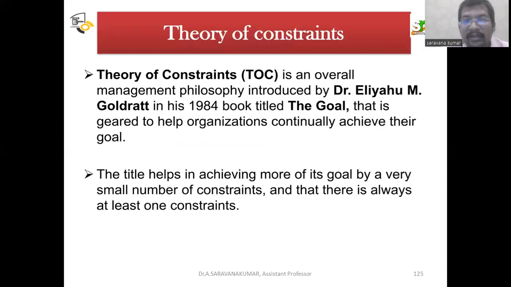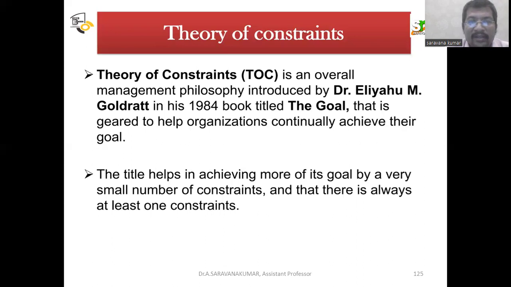So next we are going to discuss theory of constraints. So what do you mean by constraint? A constraint is nothing but some problem. For example, if you are going to manufacture a car, the battery is very important. So you assembled all the parts except the battery. At that time, there is a demand for that battery. So for example, if in this month you didn't get the battery, you will get it next month only. So there is a constraint. After you receive your battery only, you can manufacture a full-fledged car. So that is the theory of constraints.